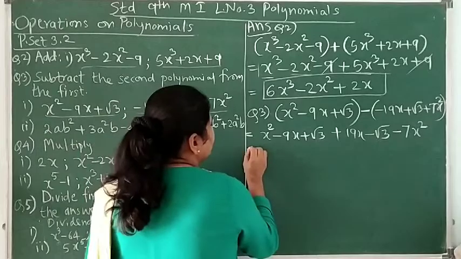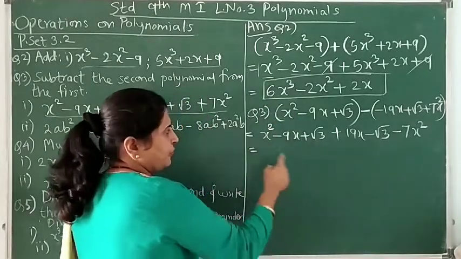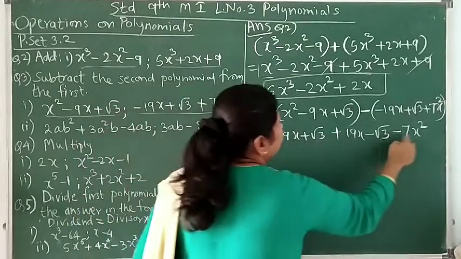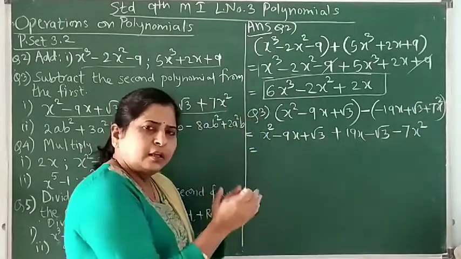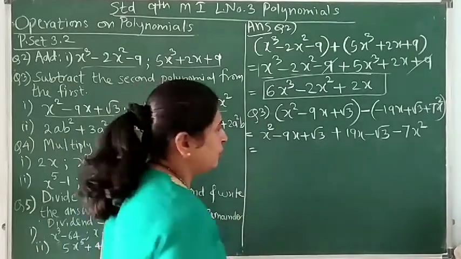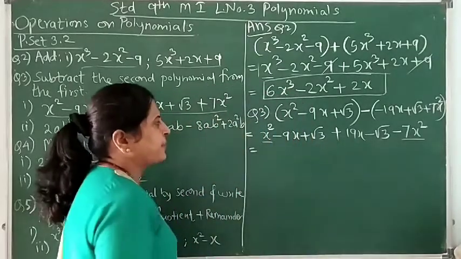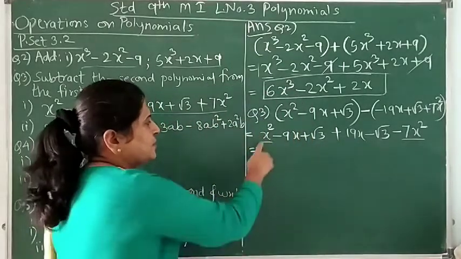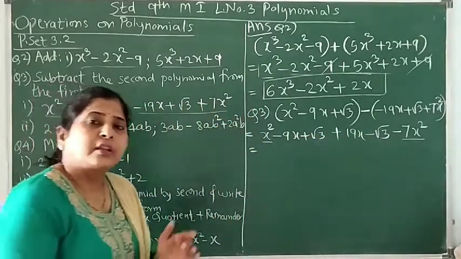Now here also we will do the same thing we have done over here. What is the highest power of the variable x? It is x square over here, and here also we have x square. Either you can write them closer together and get the answer in the next step, or you can go directly for the answer. Now this is plus 1x square, this is minus 7x square. When the signs are opposite, this is plus and this is minus, we have to take the difference.